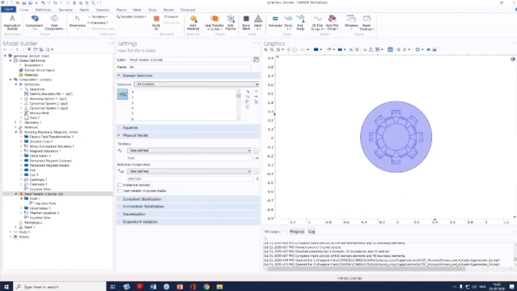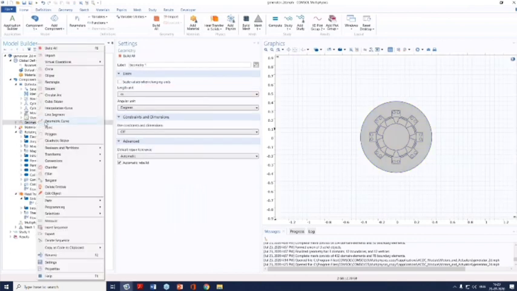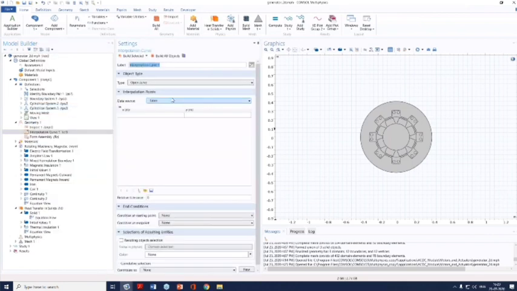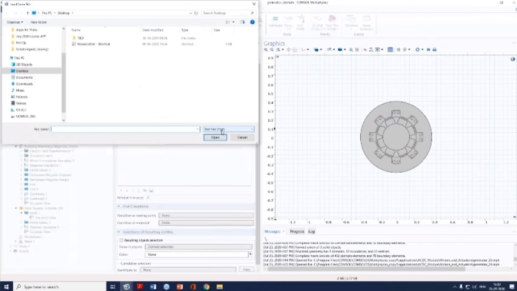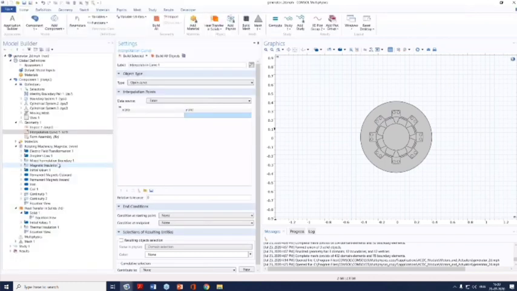Suppose I have XYZ coordinates of the airfoil data. How can I plot these and connect these points to form a closed curve? While drawing geometry, under geometry, you can see we are having interpolation curve as well. And in that interpolation curve, you can provide the data directly over here in the tabulated format, one by one, or you can import any ASCII file, like text file, Excel or CSV data into this interpolation curve.